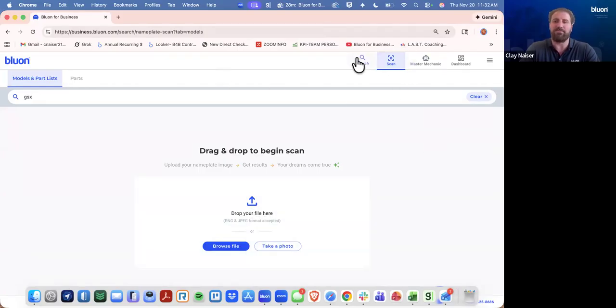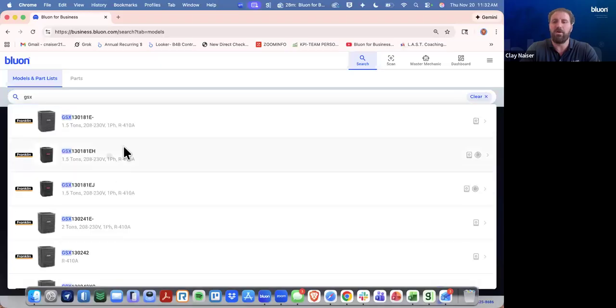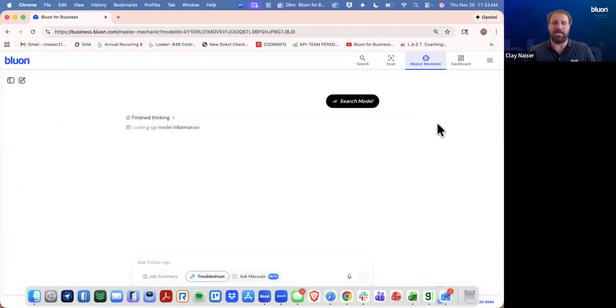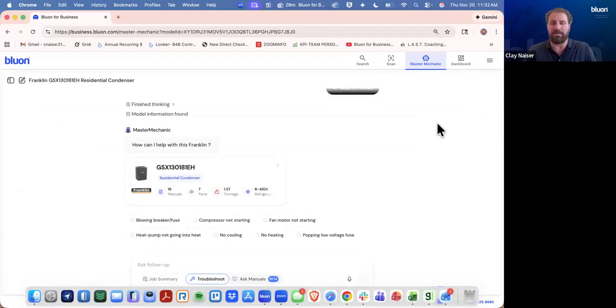And then directly from that model page as well, you will be able to go into AI technical support. So within Master Mechanic, anyone at the office that has anything quick technical on the fly can do so and see what their technicians are seeing. They can use the job summary function. On the back end for any owner, service manager, and so forth, there's a dashboard with some really helpful KPIs that we can present to yourself and your team, showing usage, how we're using the tool, and then some really helpful training opportunities as well. But that's a quick rundown of the tool.